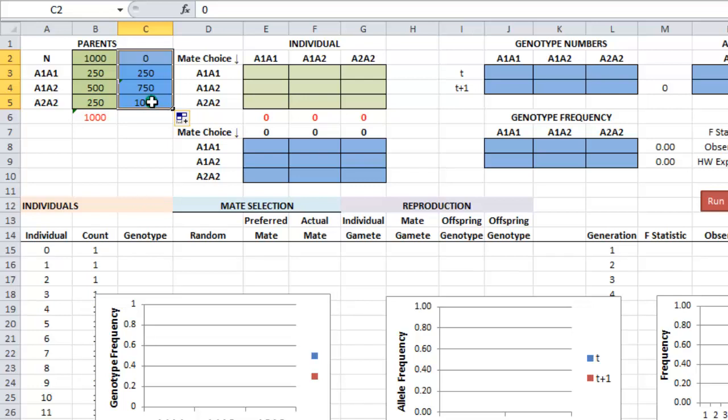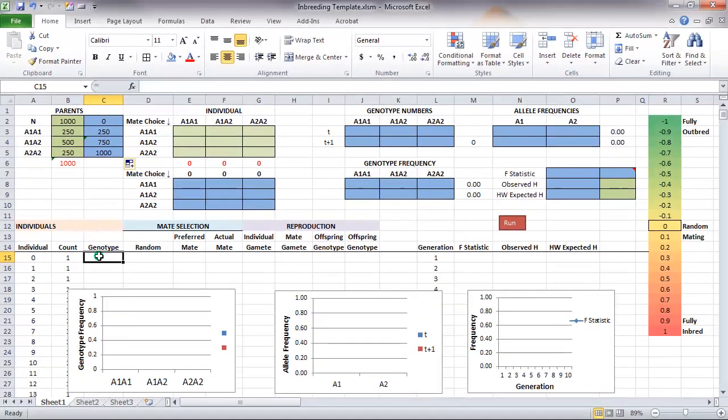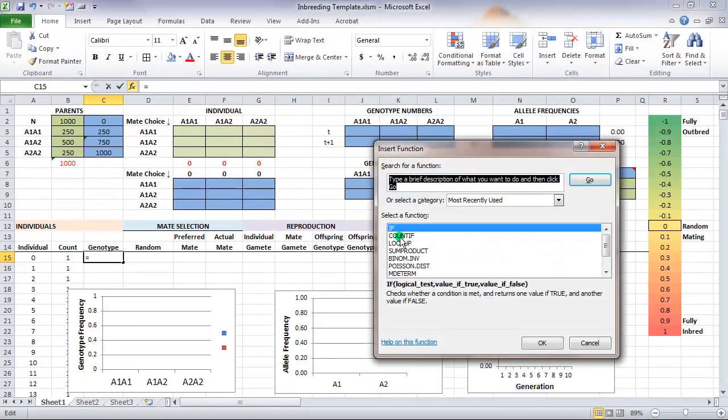And we're going to use this tally in a lookup function, just like we did in the Hardy-Weinberg exercise, to assign a genotype. The only trick here is that the individual must have a count of 1 to receive a genotype. So to handle that, we're going to use an if function.